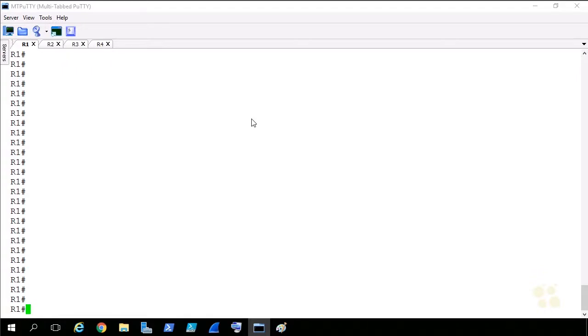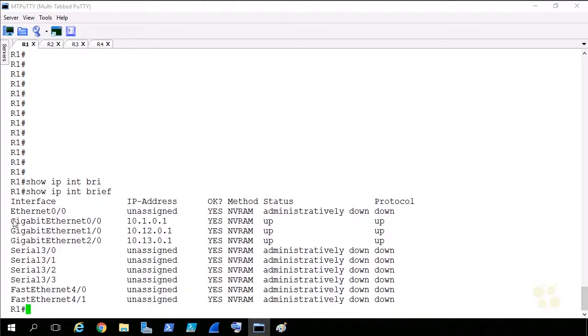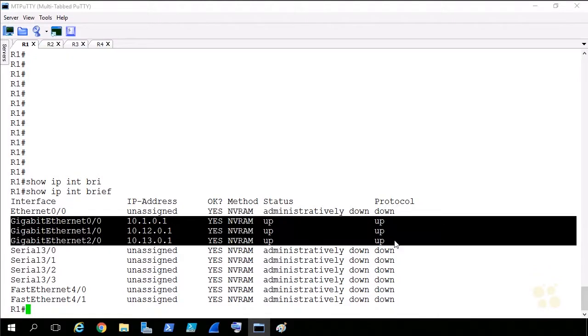Now, a great technique and habit to get into, before we start configuring a network device, is to verify a few basic things about it. Like if we think the interfaces are already up or we're not sure if there's loopbacks, let's do a show IP interface brief just to verify what's out there. So this confirms that we have 3 interfaces that are up. Fantastic. We currently don't have a loopback 0, so we can go ahead and create one without the accidental overriding or changing of an existing loopback.